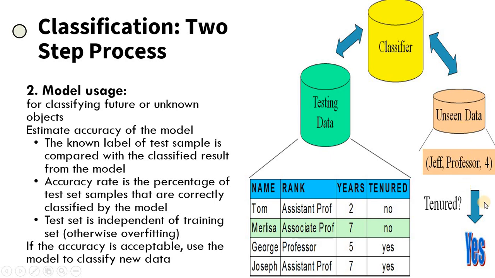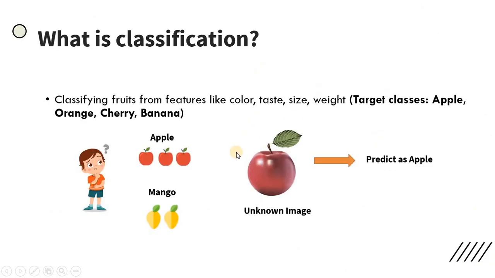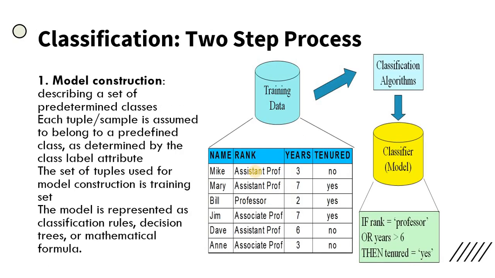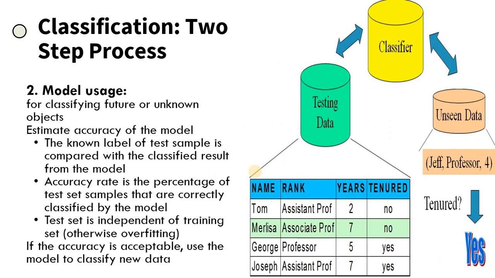and that classifier predicts the label of that class. So this is something like that. In this example here, it is the training data. This mango and apple is the training data that the model has already seen. Now as test data, we are providing this unknown image to the model. So that unknown image is the test data. We are providing that unseen data to the model to find out whether our model is accurate or not.